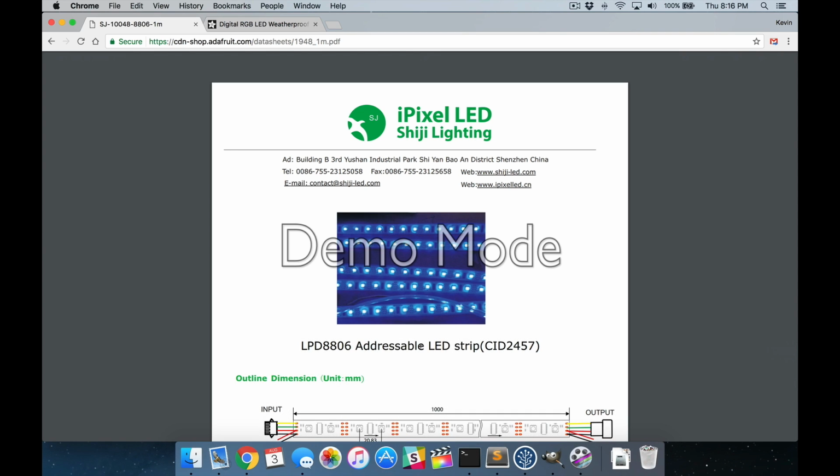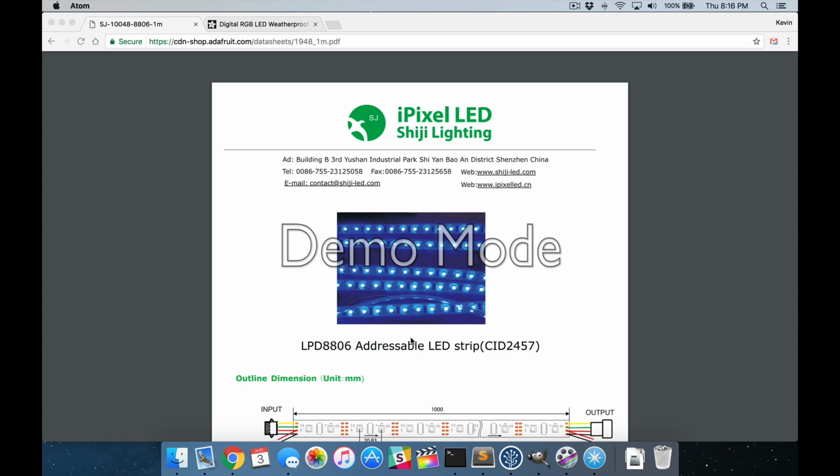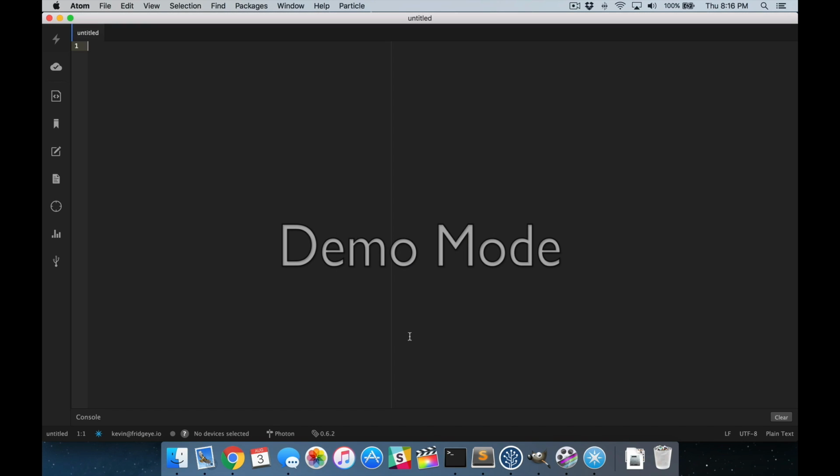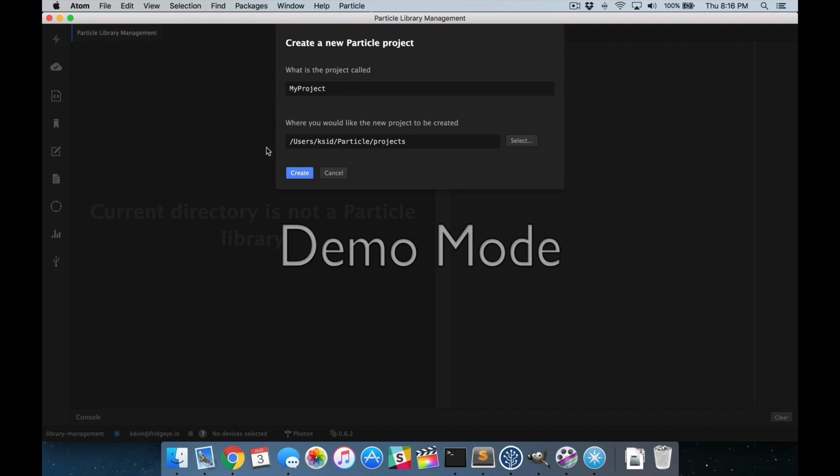Now that we've solved our power issue, we're a little bit behind schedule, but it's time to start writing some code. I've got the Photon powered up and ready to accept new firmware. We just need to write some new firmware. So I'm going to use the Particle Dev environment. You could use the Particle Build online environment for this, but I want to share this on GitHub when I'm done, so it's easier to share code when you have it as a local project here. So we will just create a new project.